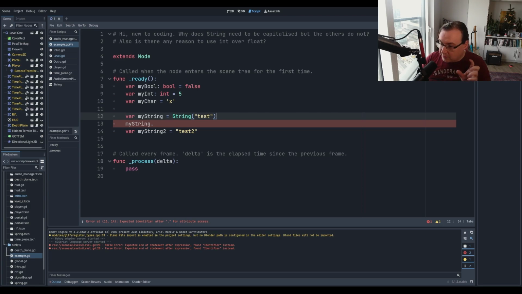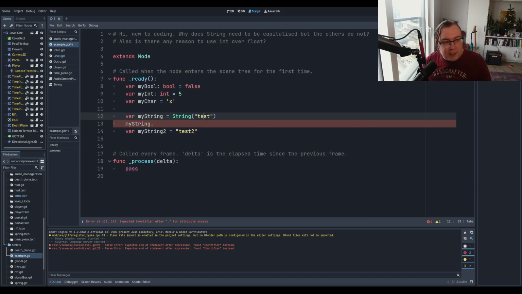And for Godot script, they've decided that strings are complicated enough that they deserve to have their own class. And also, it's one of these things where I think Godot makes some decisions to make things easier for the user. So for you as an earlier programmer, it's easier to just have this class and have every array of characters like this treated as a string. It's easier to have that you can do lots of stuff with than to have the most efficient data structure for your case.